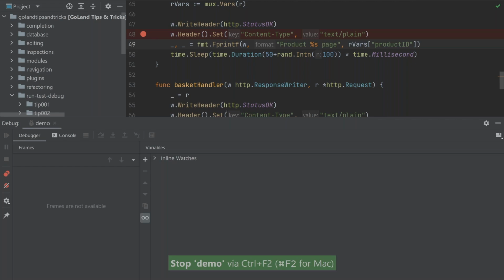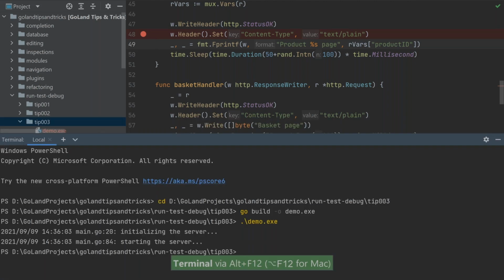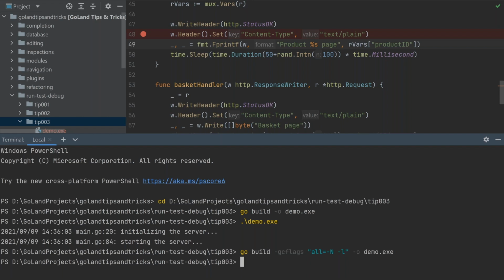So if I were to go back to the console and compile this with the correct flags, which are these, you basically tell the compiler, hey, I want you to disable all the inline optimizations and all other optimizations you're making.